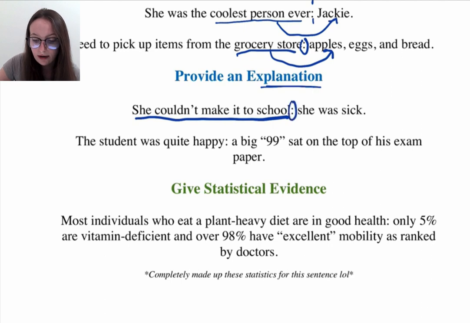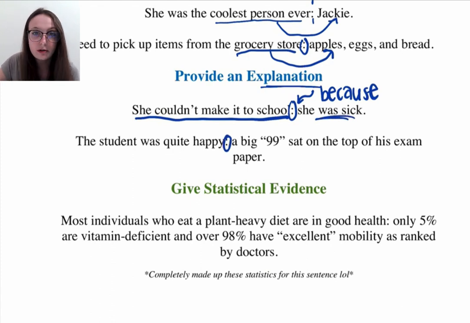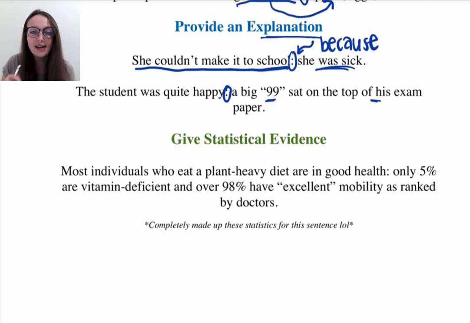And then this colon basically functions in both of these situations as a "because." She couldn't make it to school. Why? Let the colon be the because. She was sick. The student was quite happy. Why? Here's the colon, here's the because. A big 99 sat on the top of his exam paper. Good job to this student, of course. So providing an explanation is the second function.